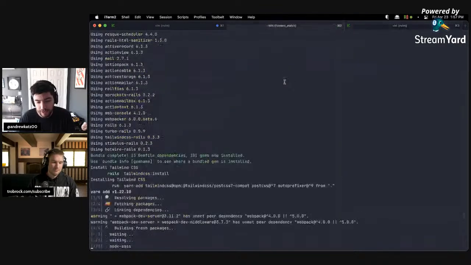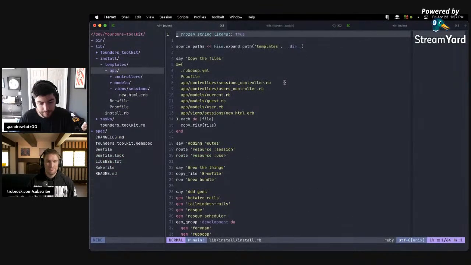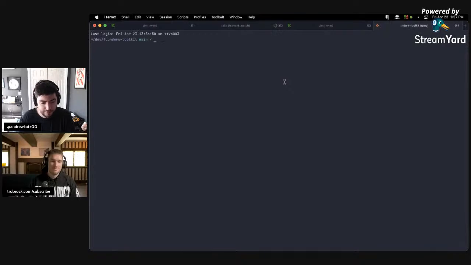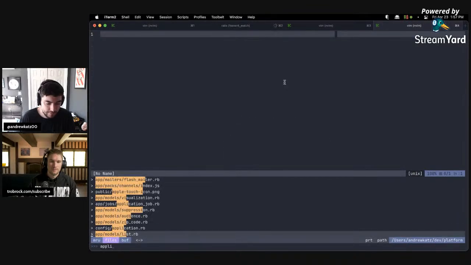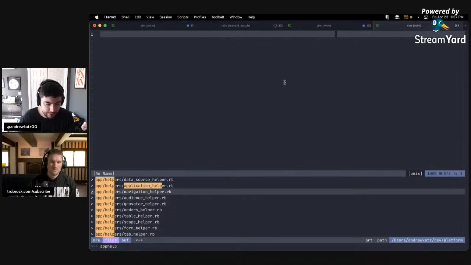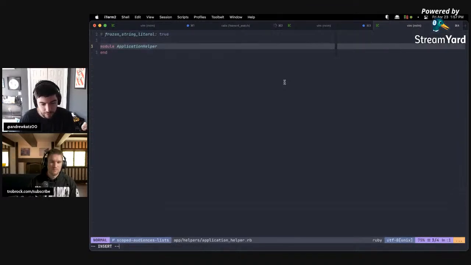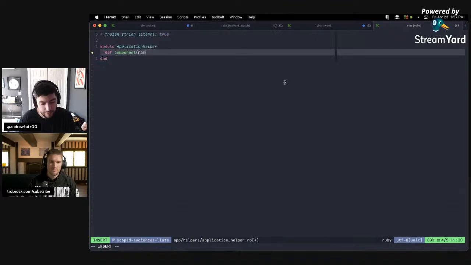You know, you could actually write a, I'm thinking about it. Yes, you could. A helper, app helper, application helper, this thing, where you do like a component name, options.